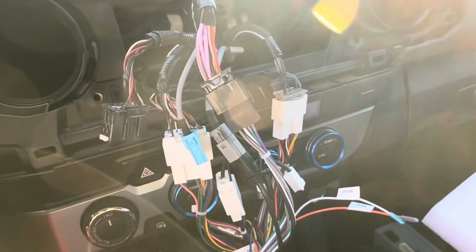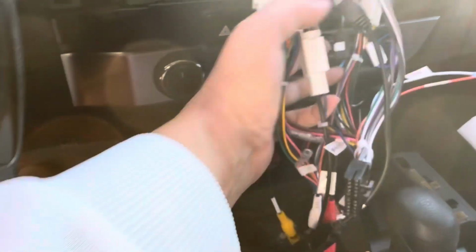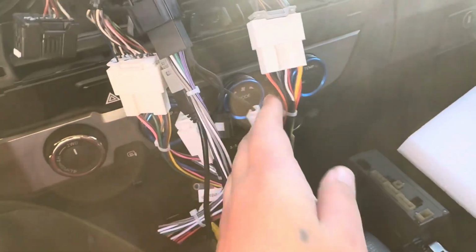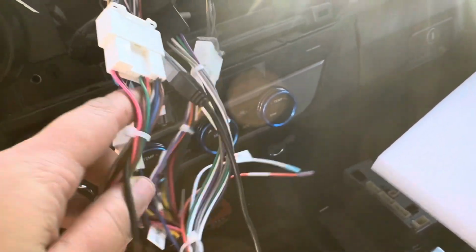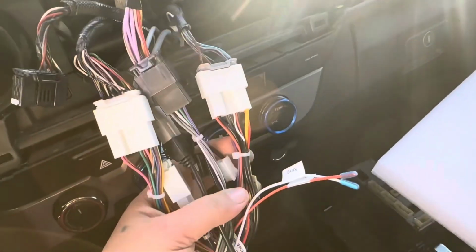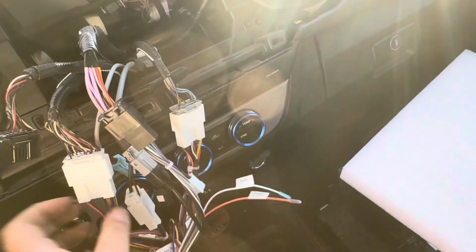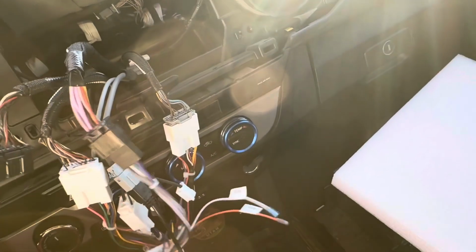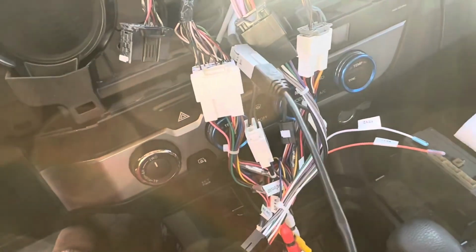Okay, so from what I can tell, one is the power cable. So one of these is the power cable. This is the power cable. And then this is the camera cable. So power cable, camera cable, speaker cable, radio cable, and the USB adapter.